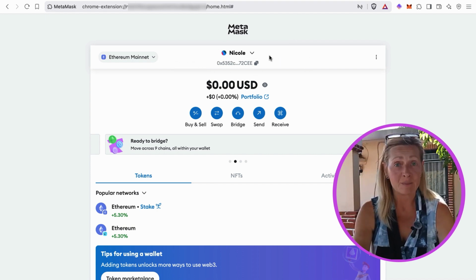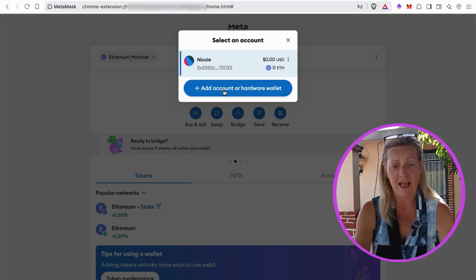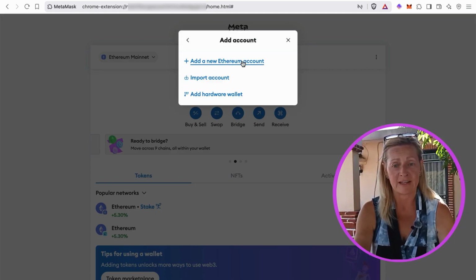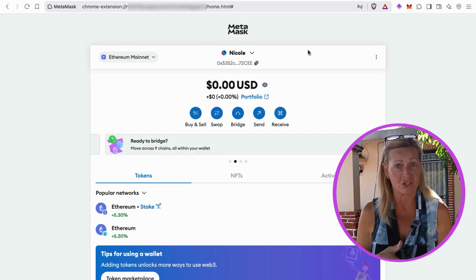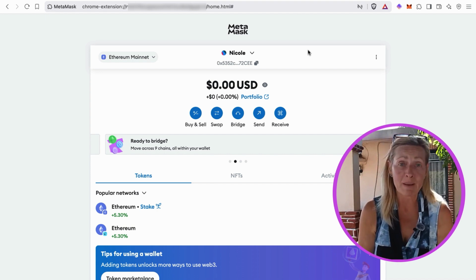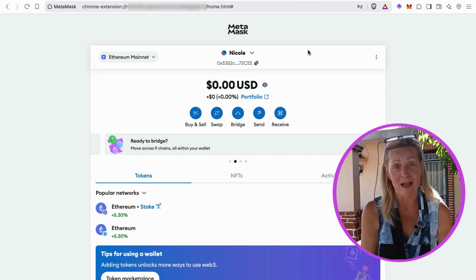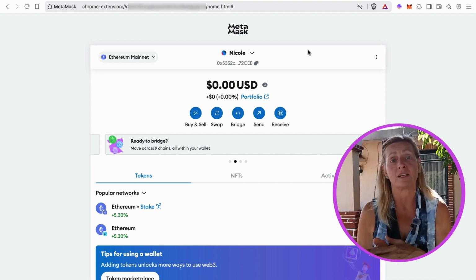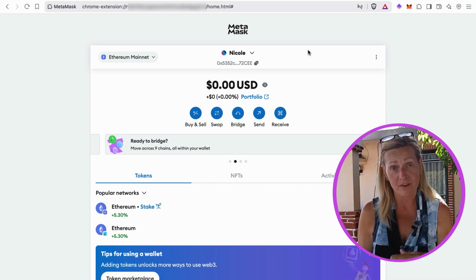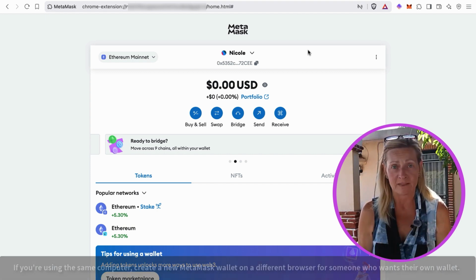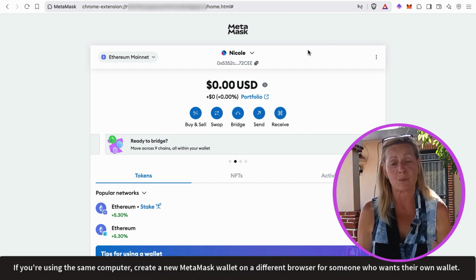Now you can add multiple wallets to this MetaMask wallet. You would click on here, add account, and you can add a new Ethereum wallet here. It could be your spouse or a child that you're managing their account. Because remember, it's still the same password to get into the MetaMask wallet. So if you don't want them to have access to your funds as well, then maybe you want them to set up their own MetaMask wallet.